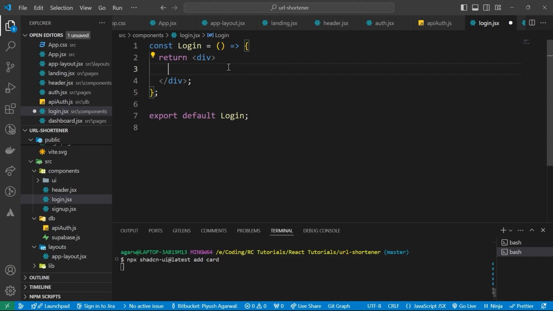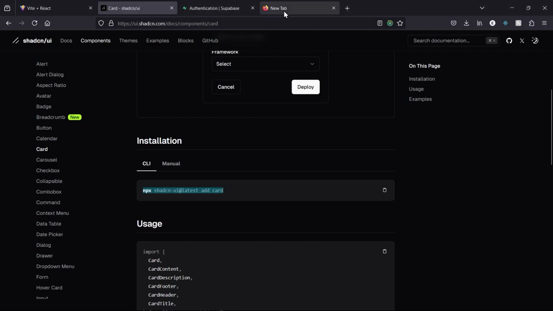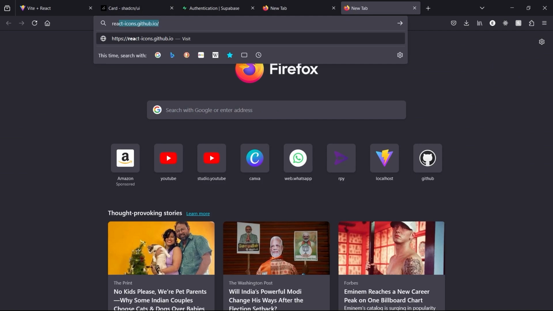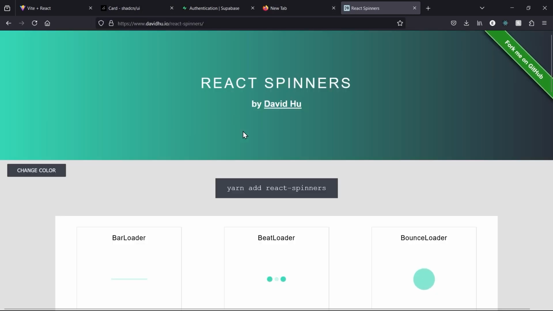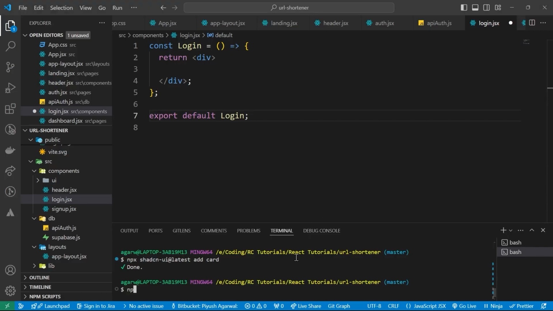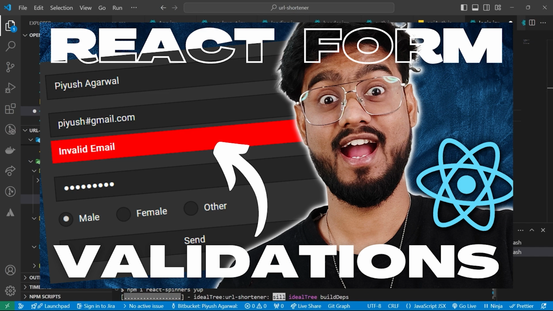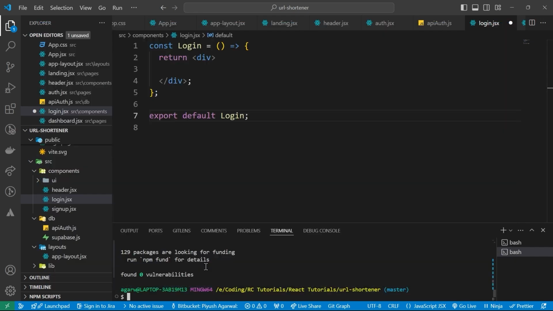Also, I'm going to be showing a loading indicator over here as well when we are logging in. So I'm going to be using something called React Spinners. If you just search it on Google, there it is, React Spinners. To install it, we simply have to do yarn add react-spinners or npm install react-spinners. So I'll say npm install react-spinners actually. And also for validating our input fields for login and sign up, we're going to be using something called the Yup library, which helps us in basically adding input validation. I've created a complete tutorial on this on my channel. I'll add the link for that in the description down below. So okay, both of these are installed.